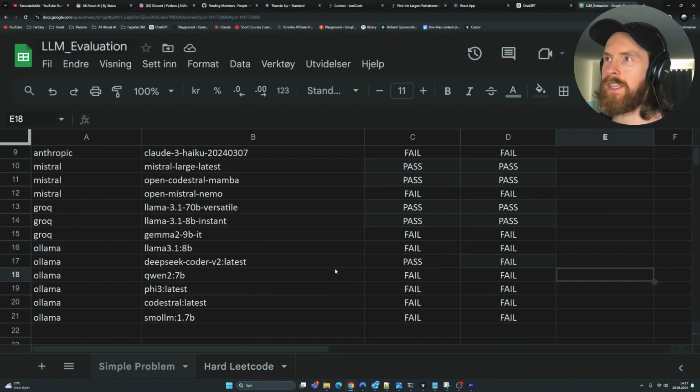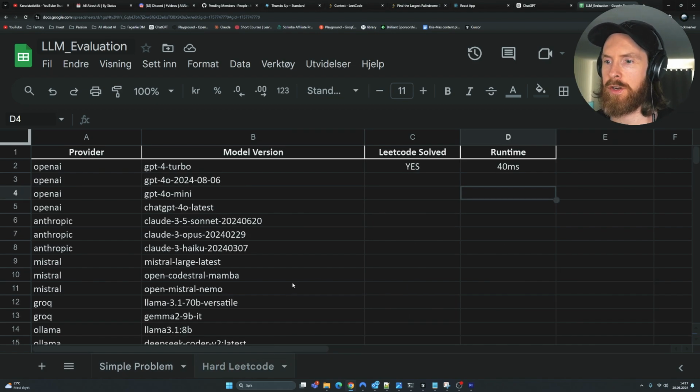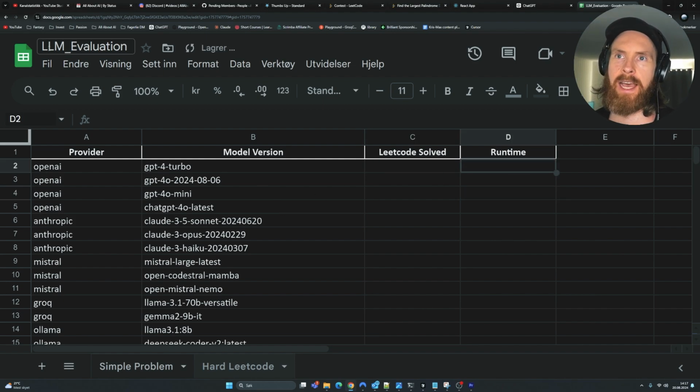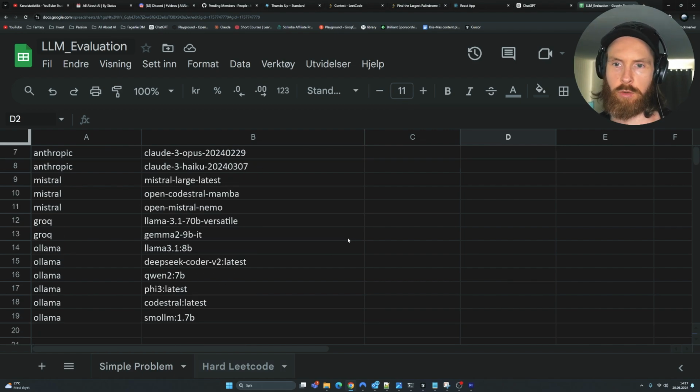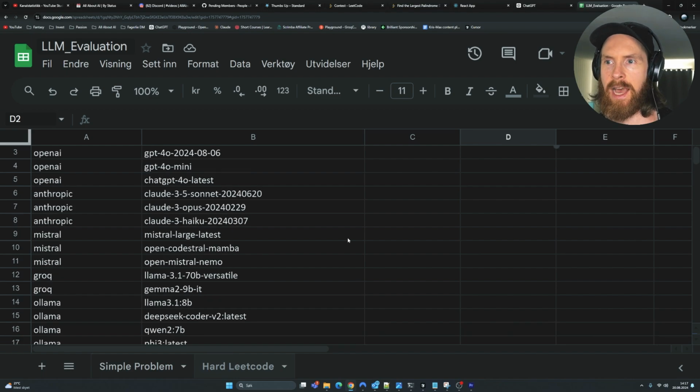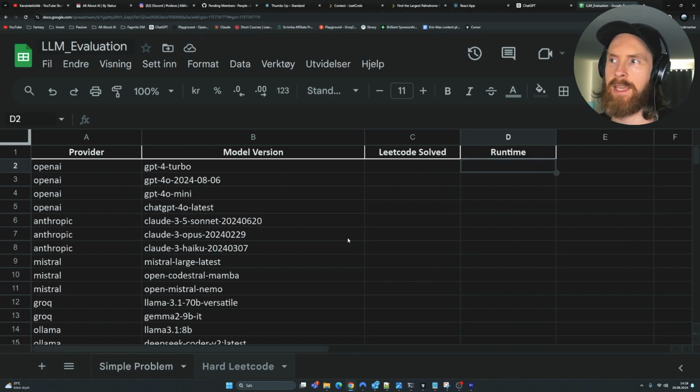So I think that's enough for the first test. That took a while, but now we're going to move on to a test that is much harder to complete. This was just a test. So that is going to be the hard Leetcode problem. Let's head over there, take a quick look at the problem, and I'm going to show you what kind of problem I picked. Let's do a few live tests, and then we're going to run it through and see if any of these models can actually solve it.